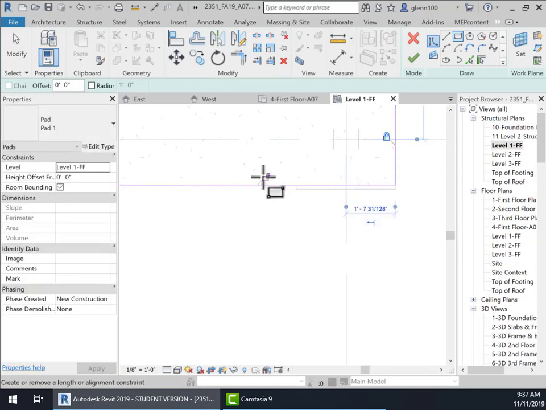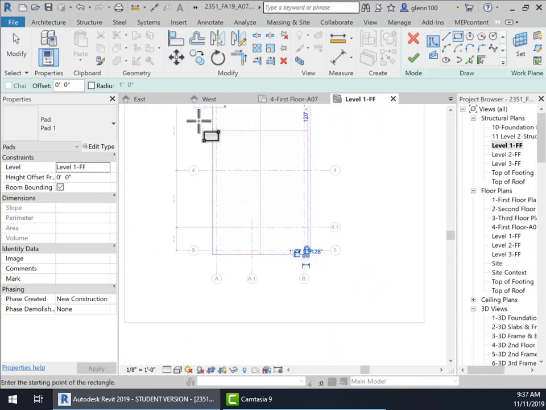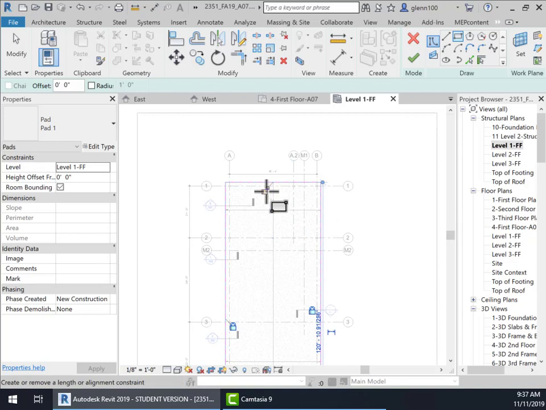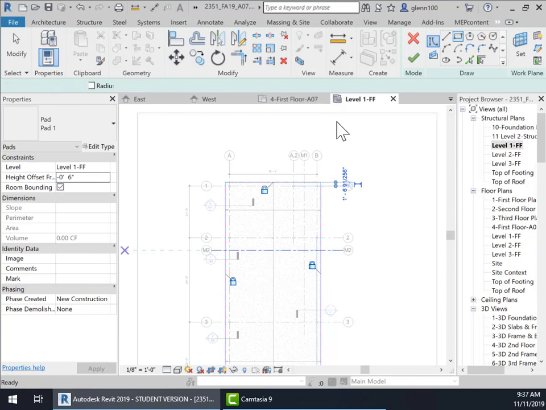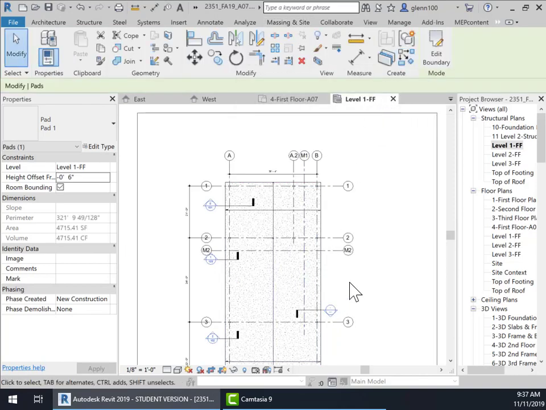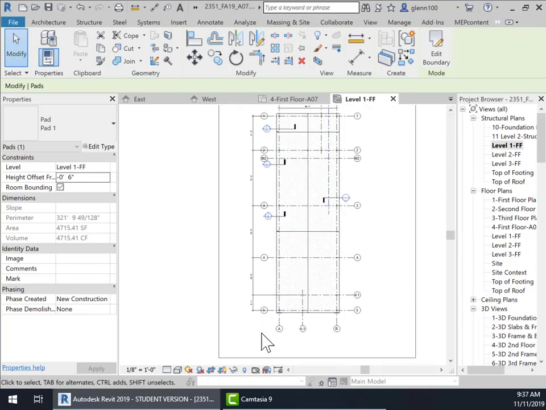And then we'll lock that so that if we do have to change the concrete slab, it will change with us. So I'm going to go ahead and lock it on all 4 sides. And then right here, I'm going to tell it to drop down -6 inches, so below the depth of the slab. Okay, so I'm going to apply that. And then we're just going to accept this, and it's going to put a pad in there. We can't see it right now, but it will impact the topography.